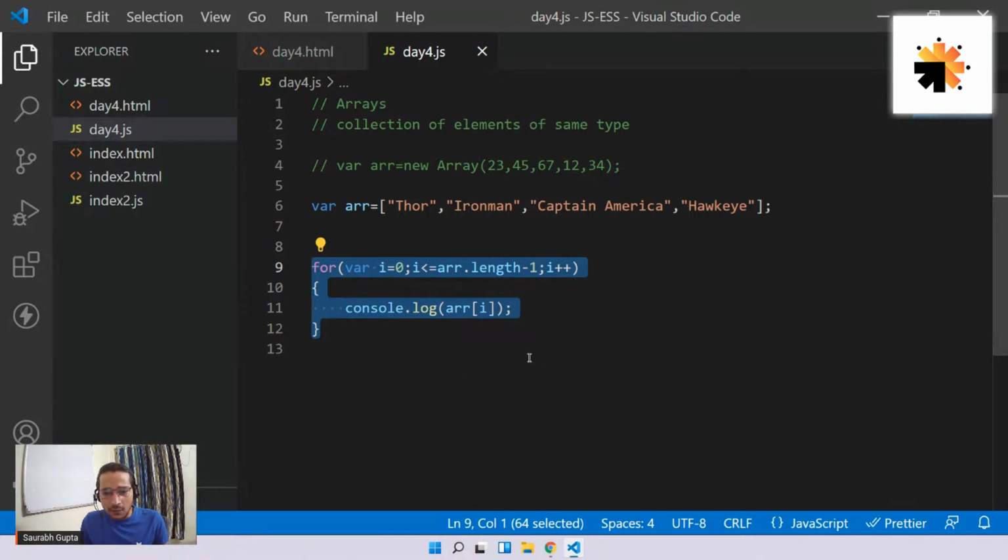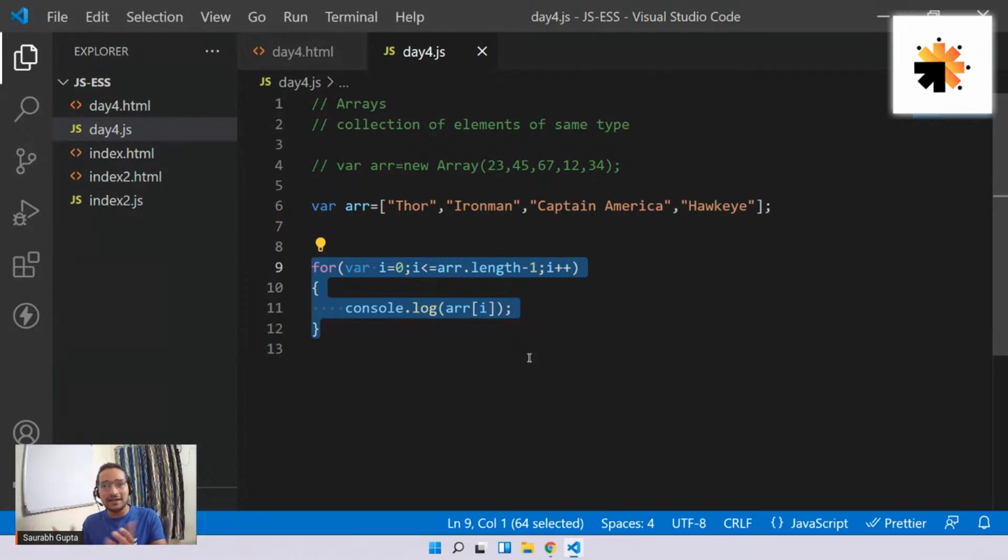What if you want to use an integer and a string value in the same array? JavaScript allows that, but you should not do that. Then that's not a proper array, right? If you put a number and a string inside the same array, then you hamper the definition. What is the definition of an array? A collection of elements of the same type. So then that becomes a collection. Now it's no longer an array.